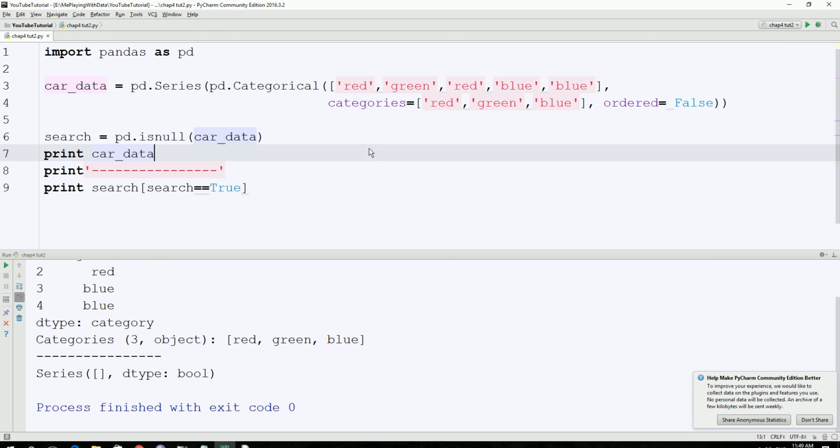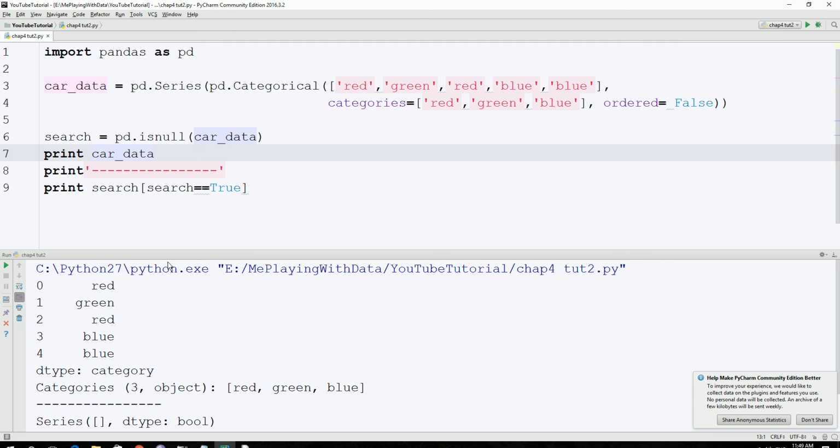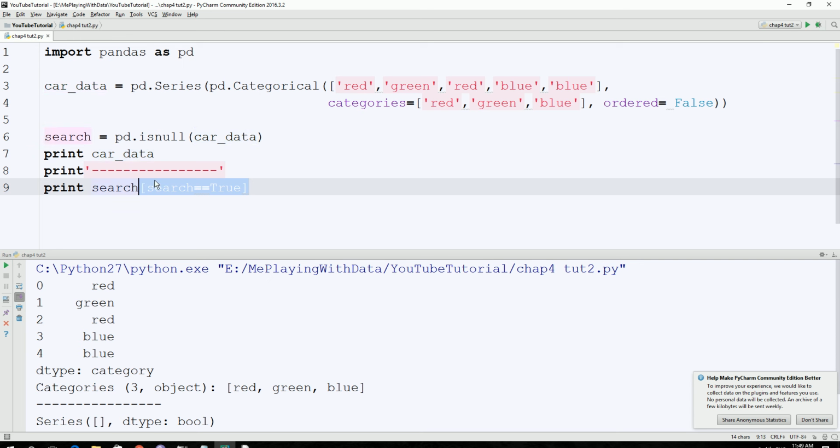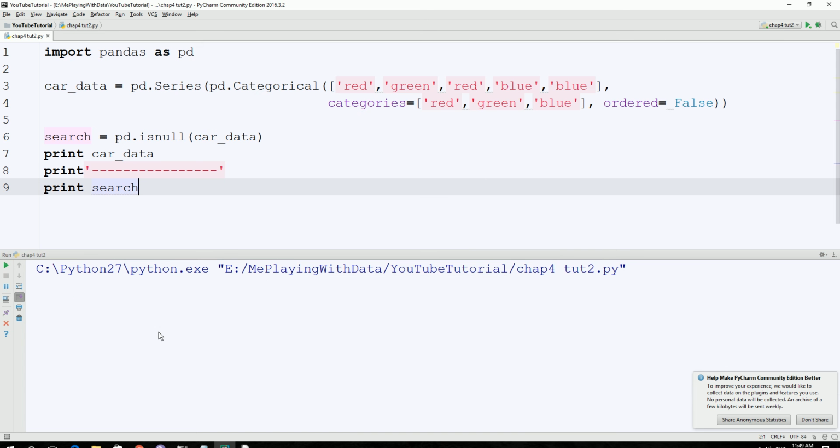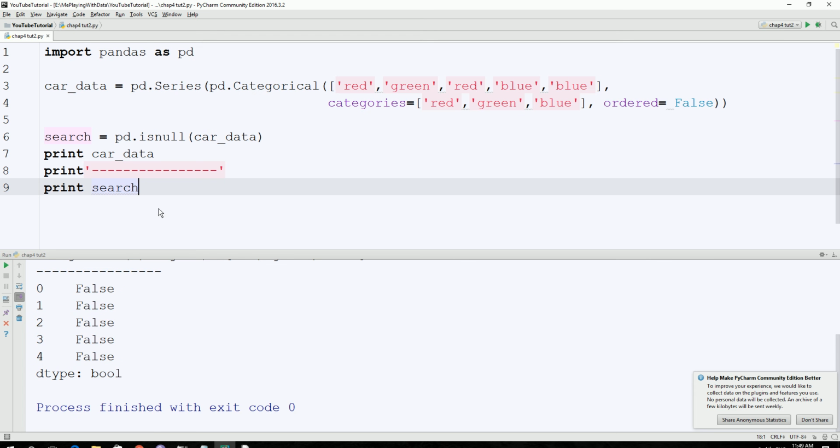Everything is satisfied, so you don't get anything that's true. If you print this out, just take this off and true, you get to see all false. Save and right click and run. So all are false. Everything satisfies this category, and that's the reason all are false.